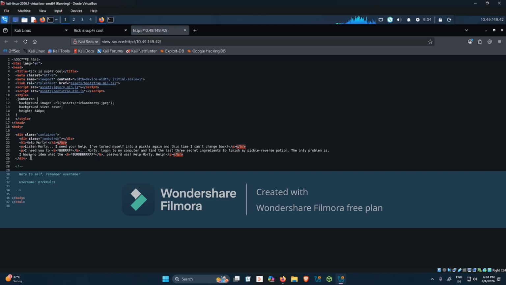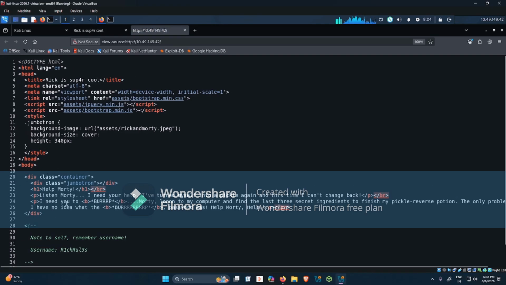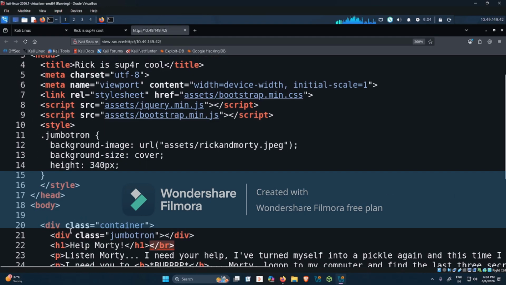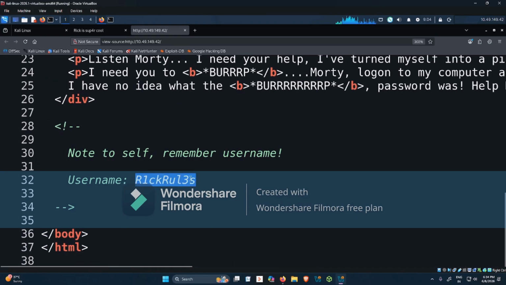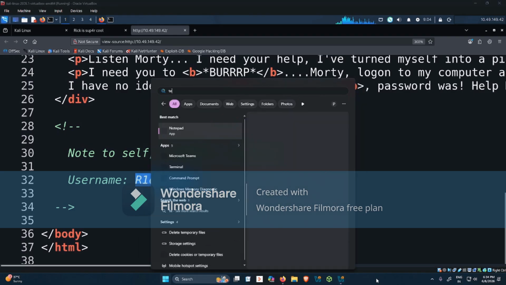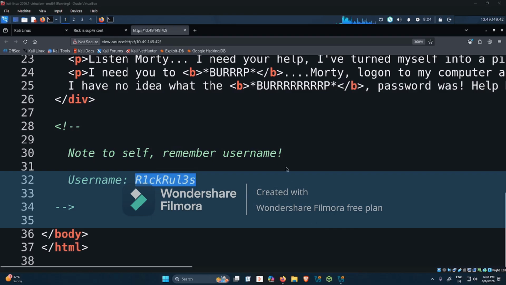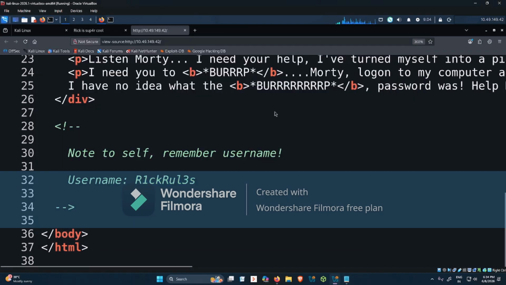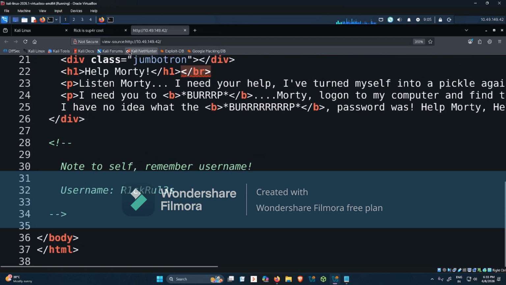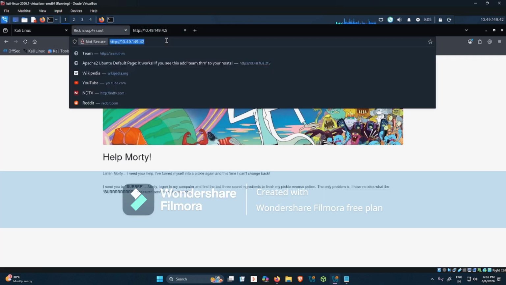This is the page source. This is a comment line, and this looks like a username. Check it out. The username is saved in Rick.txt. Let's copy the username and save it. This is called an information disclosure vulnerability, exposing the username.